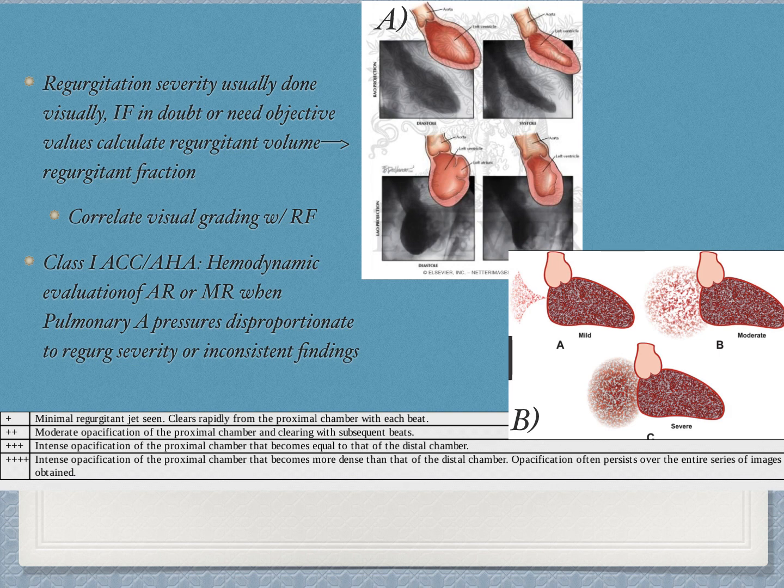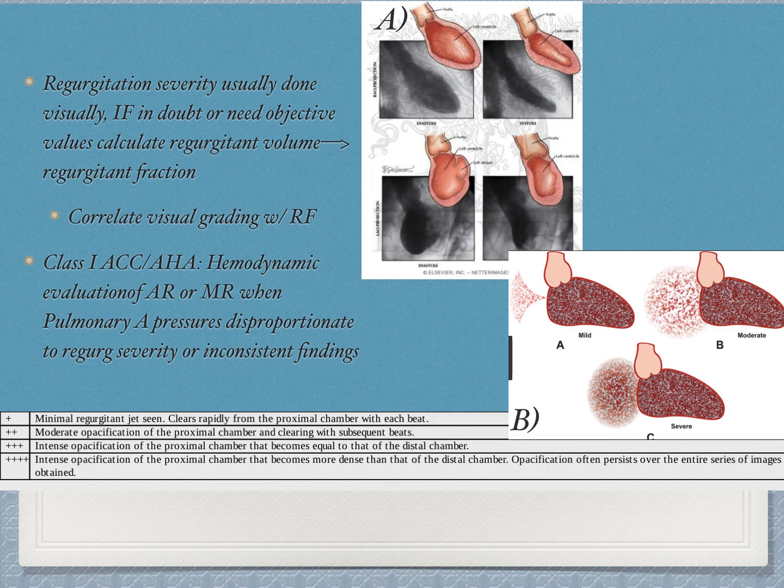So in illustration A above, you can see in the first line a RAO representation, and in the second line a LAO representation in the angiography lab, right anterior oblique and left anterior oblique. With this, you can see a ventriculogram, and remember that for the valve you want to evaluate, you should inject contrast right after it. Illustration A is normal. Illustration B is showing you a drawing format where there are different grades of mitral regurgitation.